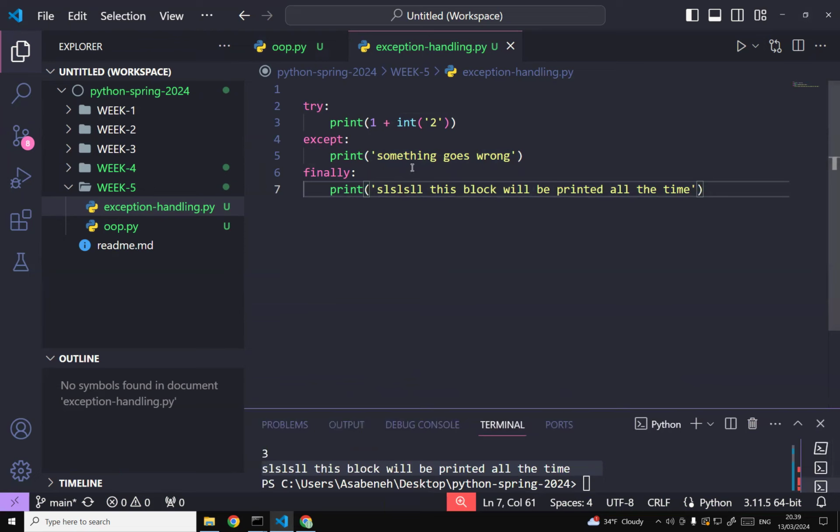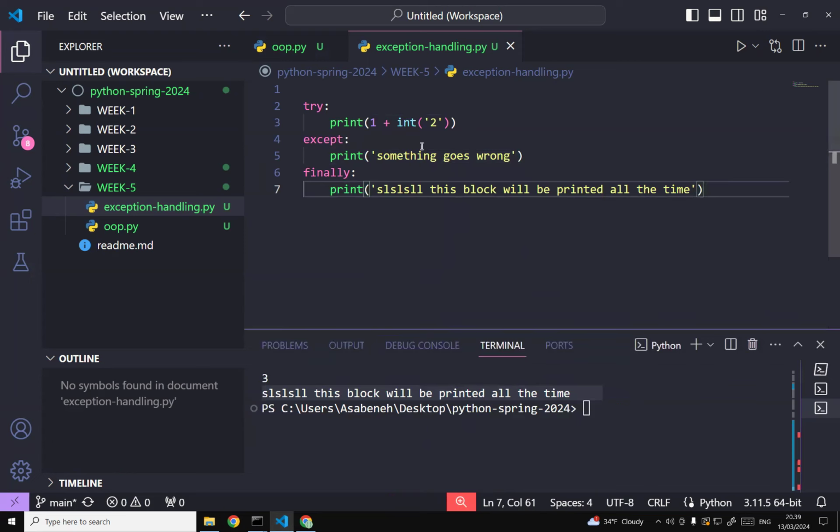Okay, so this is how we solve different problems. But as you can see now, I have to say what kind of problem I am facing instead of just providing something like this. What type of error was it? The type of error I was facing was a value error. So I can say except value error.